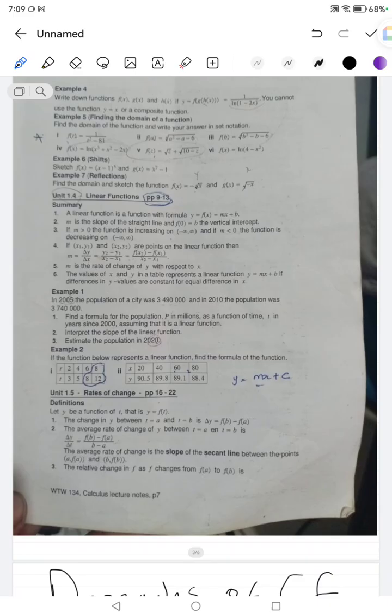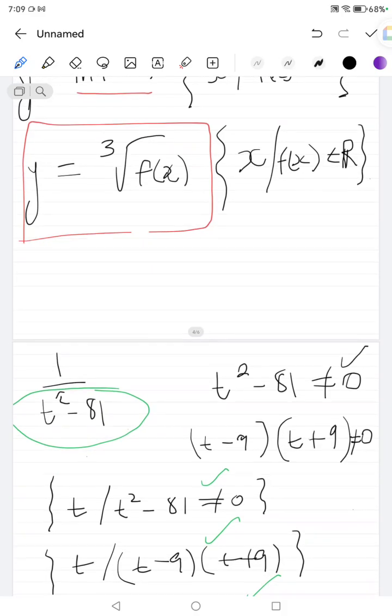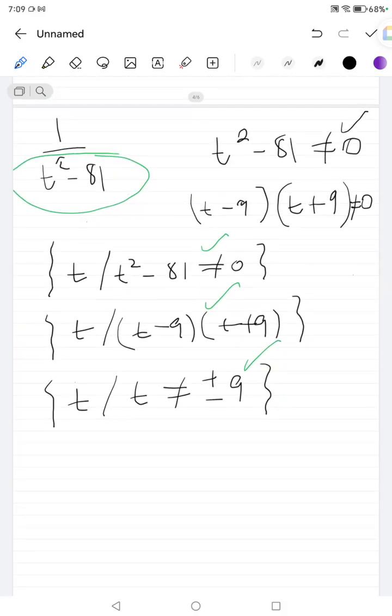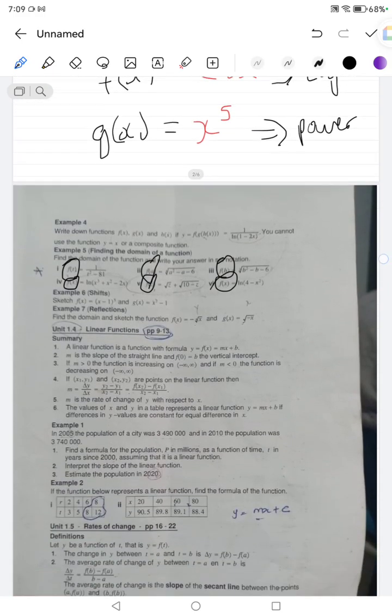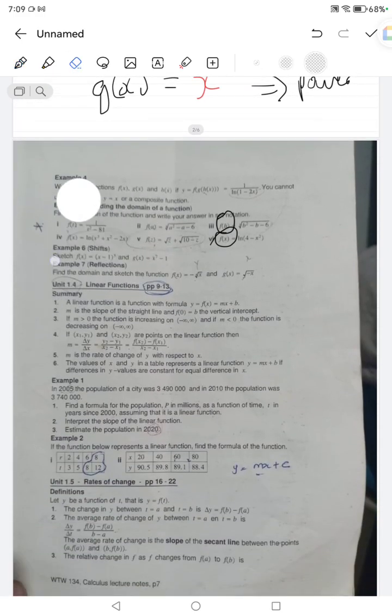What did they say? They have f of a. So now we're dealing with a's. Also you have to note each and every time they're using different letters. Here we were dealing with t's, here with a's, here with b's, here it's x, z, and x. So when you are doing these ones, do not go and use your x instead of your t's. Sometimes they also penalize such stuff. I'm not sure if they're still that strict, but pay attention to the letters that you are using.